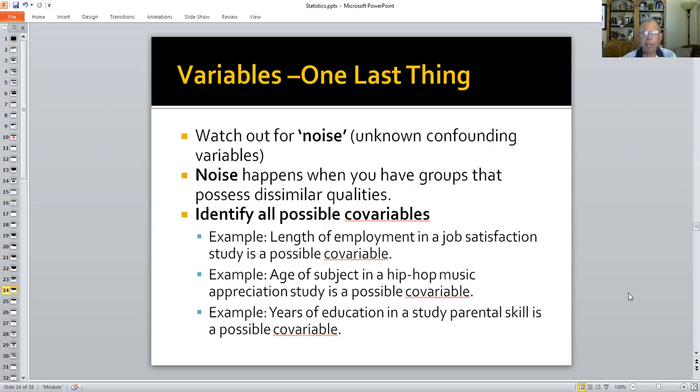Almost everything except when you're in a lab condition is going to have noise attached. And in a medical situation, like I said, in a chemical lab, a biological lab, all other variables are going to be excluded. So you have only the test and the control. But in social sciences, there's noise out there. What is the noise? Socioeconomic status, for example, part of the country you live in, your age, the number of years you went to school. Do you or don't you have children? All these things affect outcome.